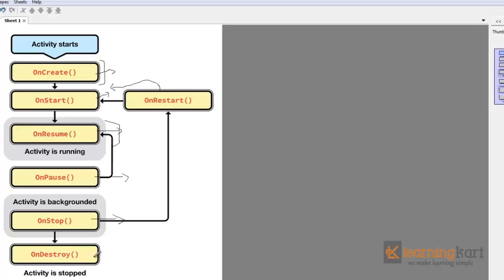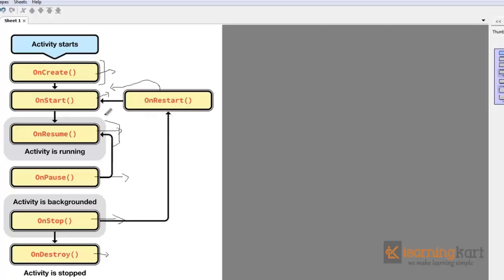So onDestroy, in case you press the back button on your mobile, the activity is removed from the backstack and the system calls onDestroy and the activity is removed from the stack. So the next process will again start from onCreate, and then a similar process will be followed. So I hope this clears the life cycle of an activity.